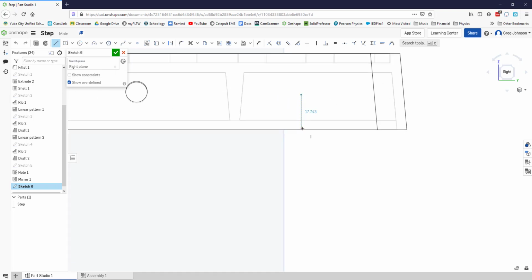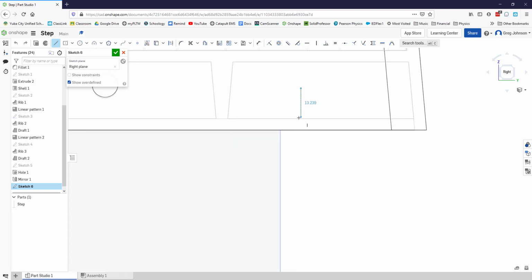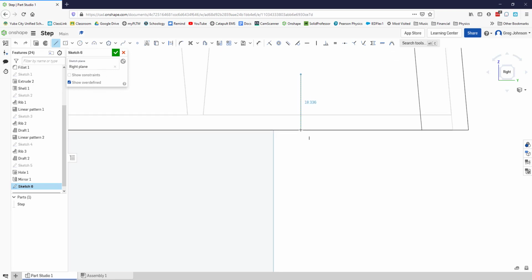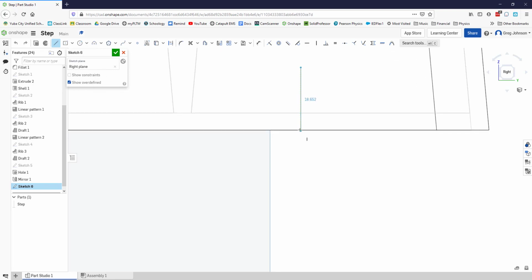Oh, it's not letting me. Why am I not seeing? I can't tell if it's. It doesn't seem to be selecting along that edge. I don't know. Well, we'll figure it out. I'm not going to go below it for now. It's weird. When I made it earlier, I don't think I had that problem.